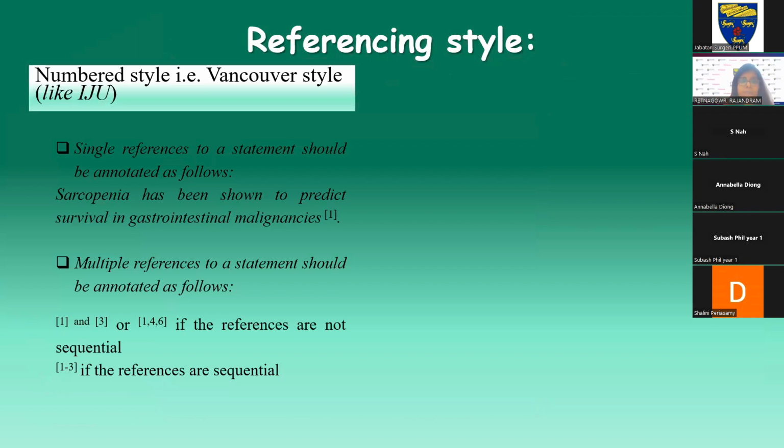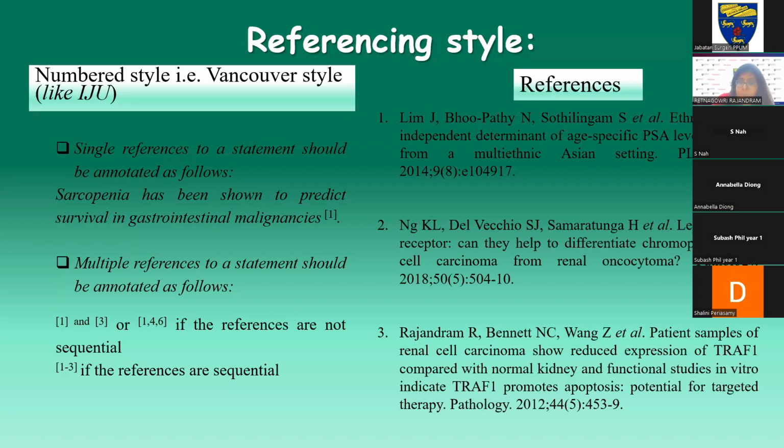Now, for the GS program, rather than doing author-date style, you can go with the Vancouver number style, but you need it in square brackets, and this is how it should look at the end. Within the text, it should be superscript, square bracket, and if it's 1 and 2, you say 1, 2. If it's more than 3 references, you put a dash. If it's 1, 2, and 3, you put 1-3. And it should be superscript, and this is how it should be within your thesis document.